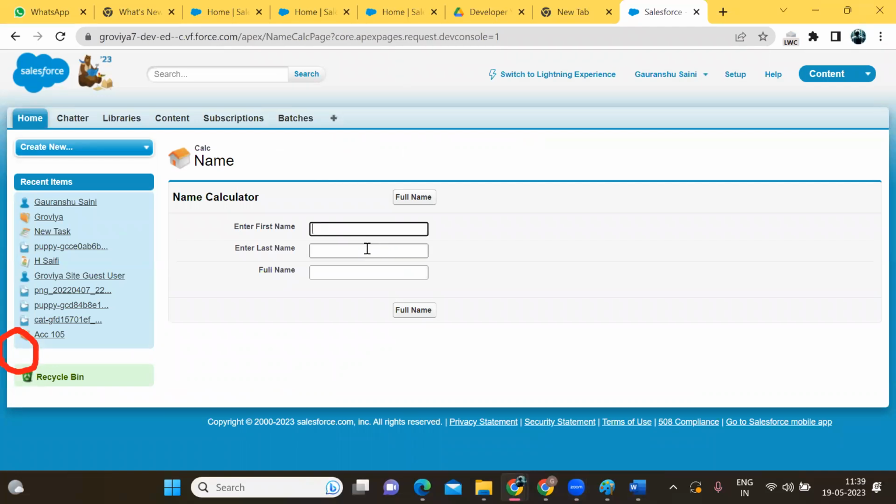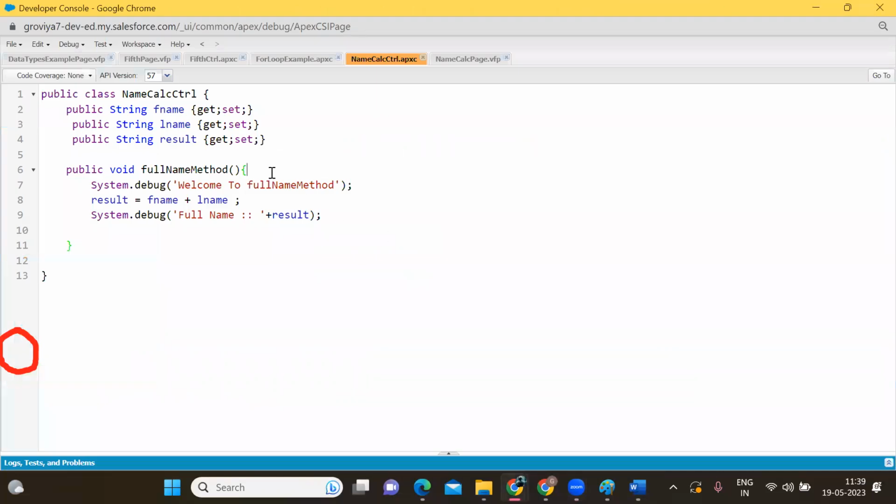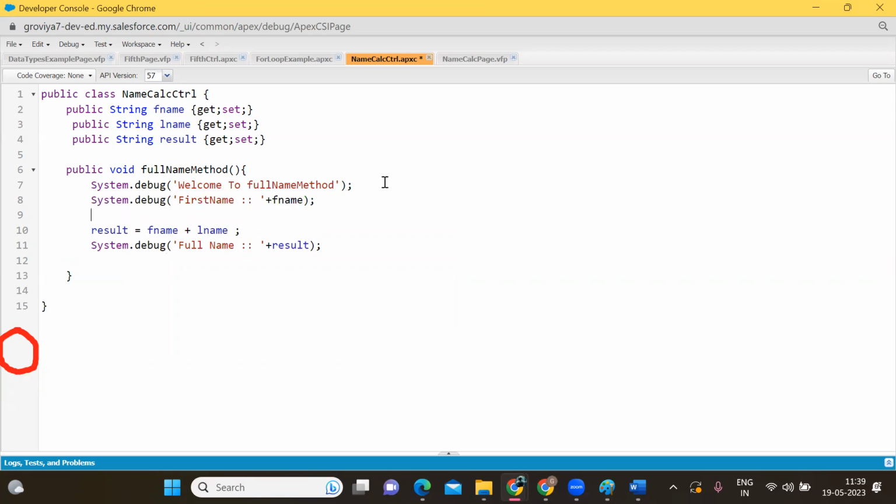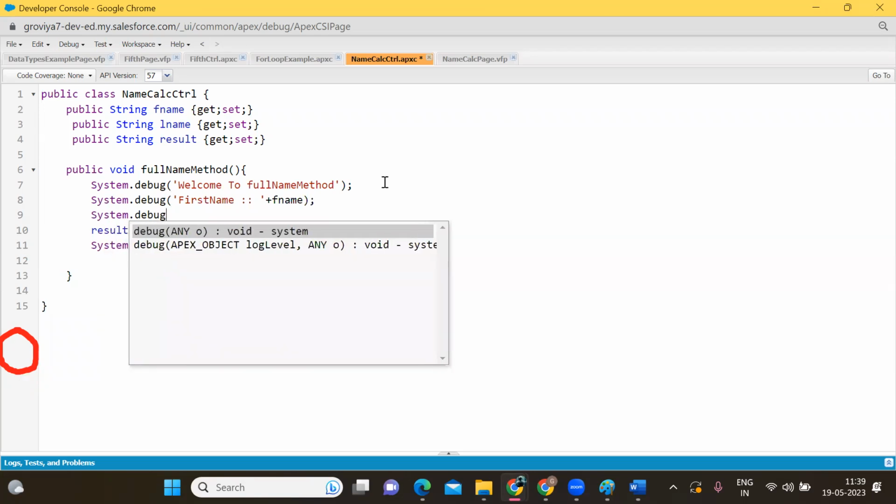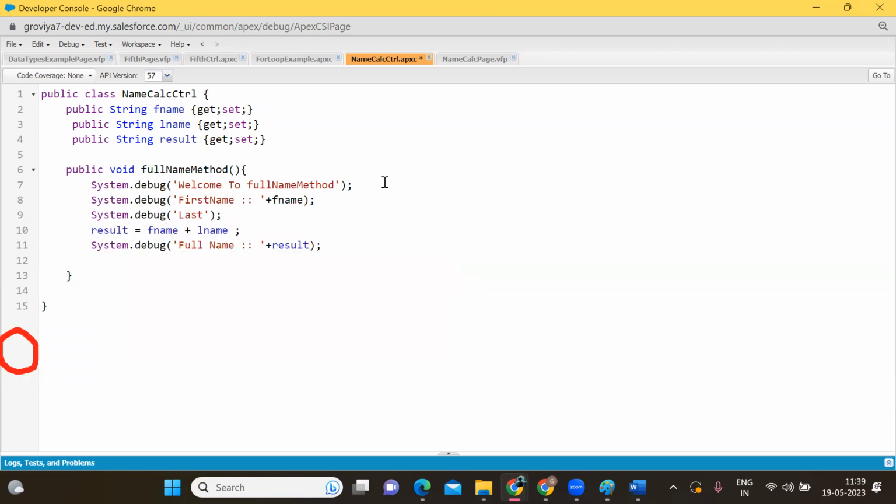If you want to display the name also, go to the class: system.debug first name plus f name, system.debug last name. I am also displaying first name and last name, whatever the client writes.